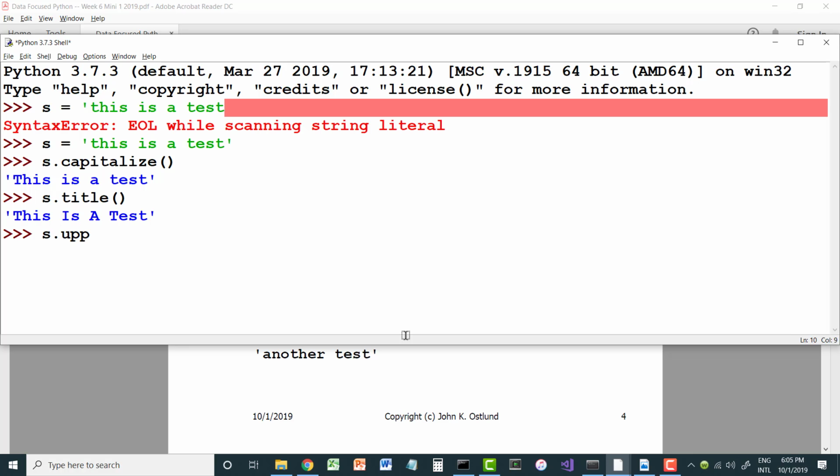Upper converts every single lowercase letter to uppercase, and the analog of that going the other direction is lower. If I say this is a test with mixed case lower, then it all gets converted to lowercase.